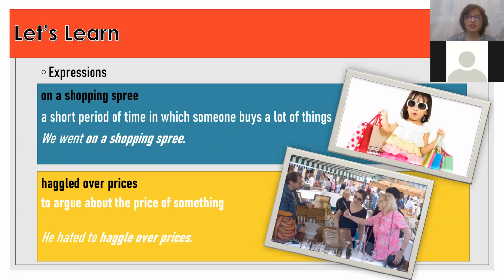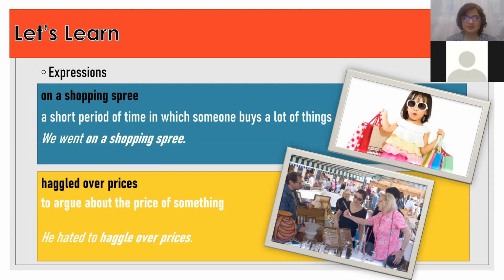Right. So the expression is shopping spree, and it means that a person, you can see this girl who's having all the shopping bags in hand, did this shopping in a very short period of time, right? A shopping trip may be extended, but when it's a shopping spree, it's quite short. But you spend a lot of money to buy things. And you can see how it is used in a sentence. We went on a shopping spree. Can you construct a sentence of your own?